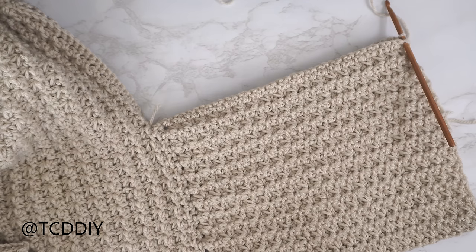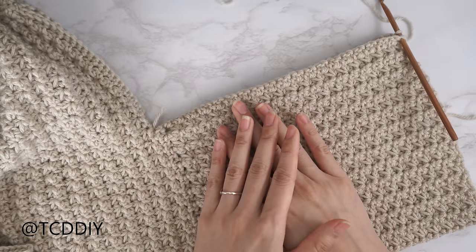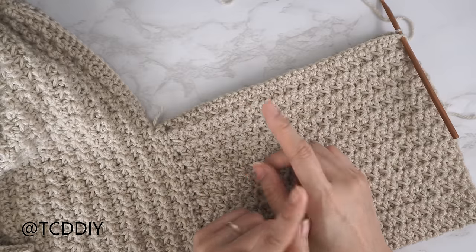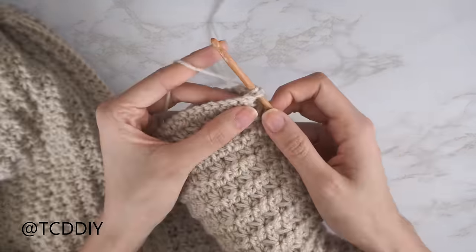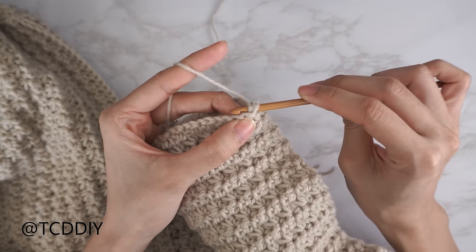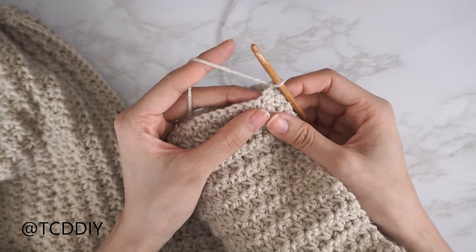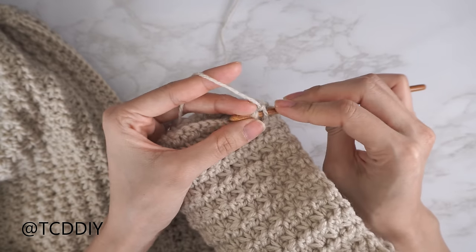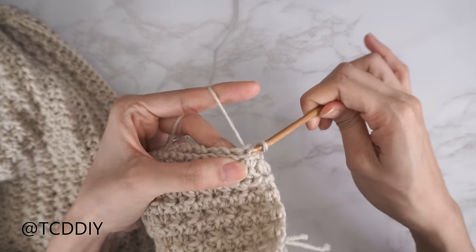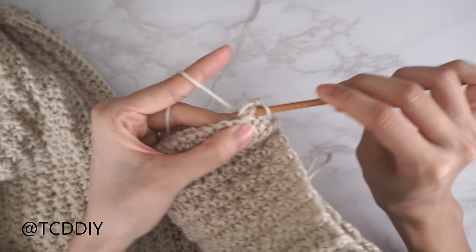I'm back having made my way all around with trinity stitch rows — no more base stitches left. Now we seam with a single crochet seam, the same as the side seams. Make sure work is wrong side out. Insert hook into the corner stitch of both front and back panels, pull through yarn, chain one to secure. Single crochet the stitches together all the way down. When no stitches remain, chain one and cut.